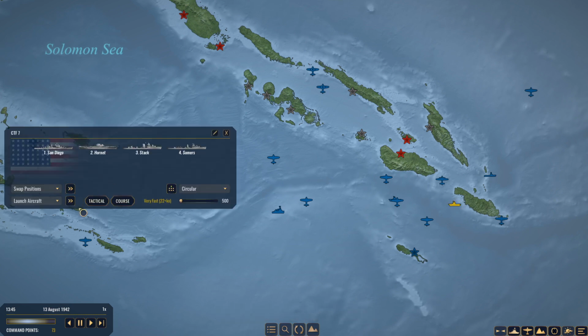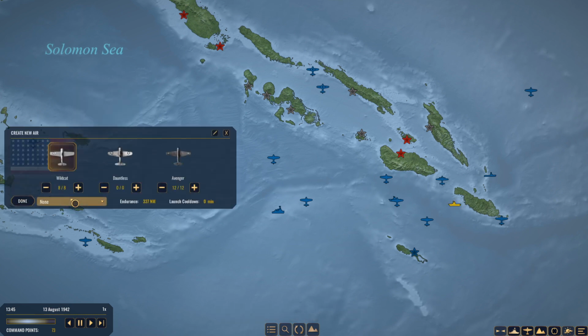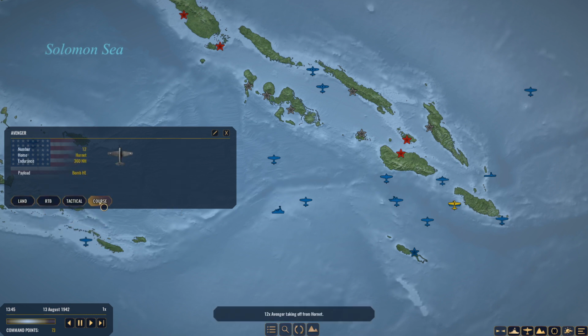Hornet ready to launch. What are you ready to launch? Got 12 Avengers, huh? Let's throw those up with HE bombs. Go right through the slot, then kind of zigzag through it.